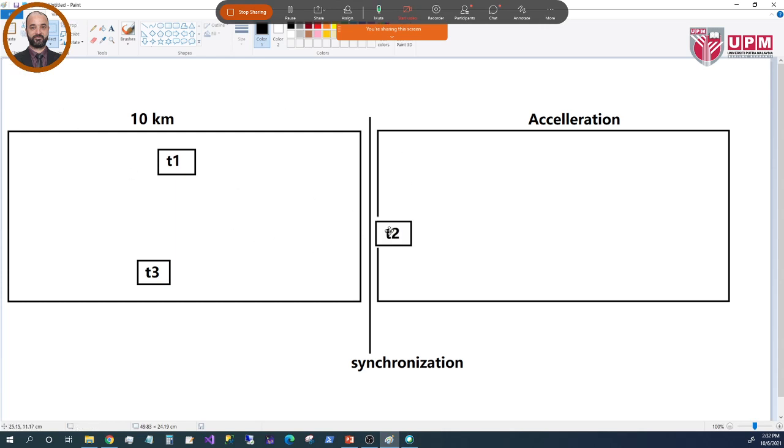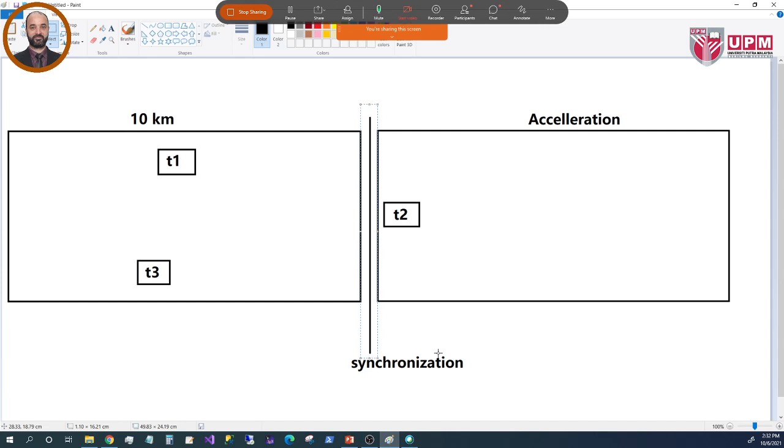Okay, so in this case, if task 2 arrives first, then they have to put it here at the first. So maybe it needs to be tested first. So it depends, maybe the order changed. So sometimes it depends on the result at this moment of synchronization. We have to make a decision, for example.